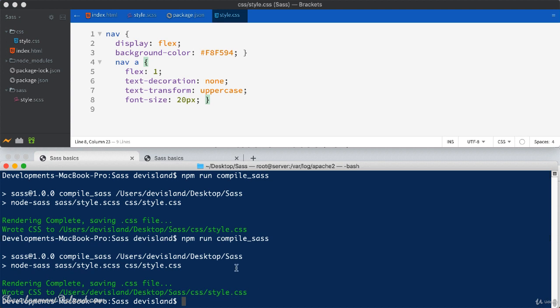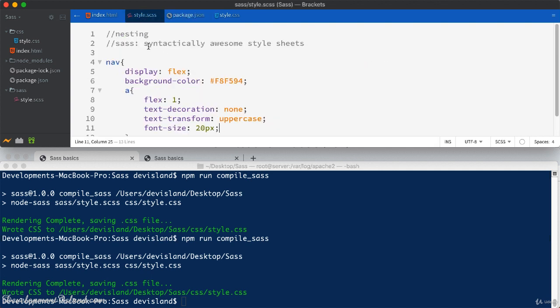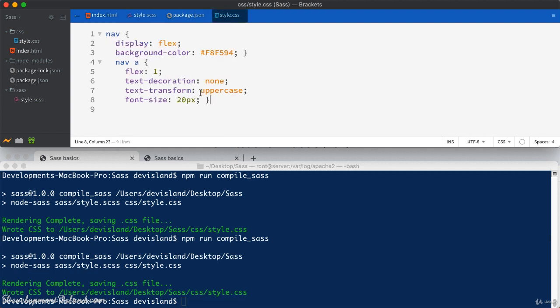And there is actually a way to solve that by going to our command and adding an option, -w, which stands for watch. Basically, what this means is that we're going to be watching our Sass file for any changes, and whenever we make changes, they're going to be converted to CSS inside our style.css file.